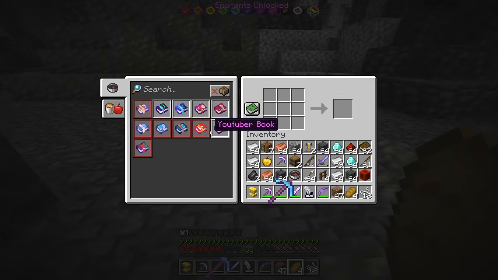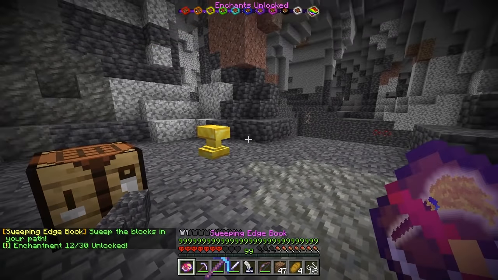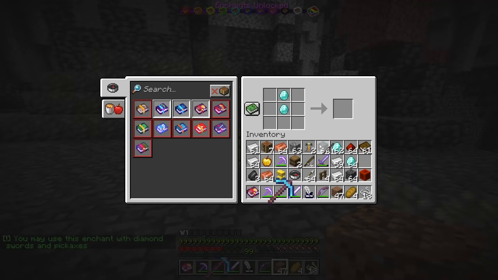So what do we need for that? Oh, wait, we already have it. Okay, Sweeping Edge book. There we go. And so what does this do? Sweep the blocks in your path. I may use this enchant with diamond swords and pickaxes. I mean, I haven't made a diamond sword yet, so why not? Let's go ahead and make one of those.